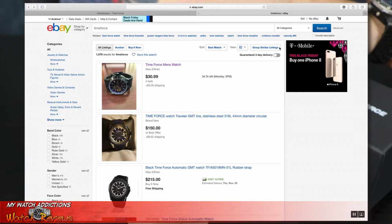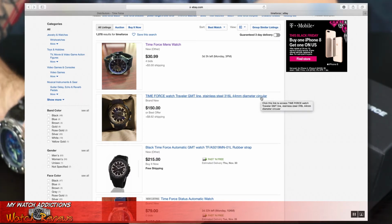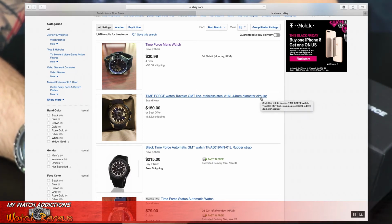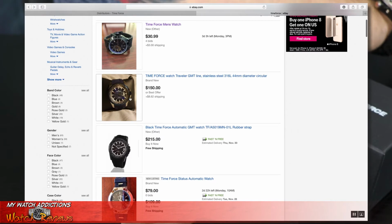Jumping over to eBay, because we don't really have much to go on, we just type in Time Force. Right now there is a black version of this instead of the chrome case. It's the black case with the same dial, open heart design. Right now it's got 3 days left on the auction and it's going for $30.99. There is the Time Force Traveler GMT, which has issues in and of itself with this misprinted dial.